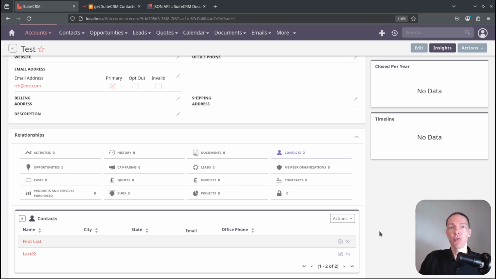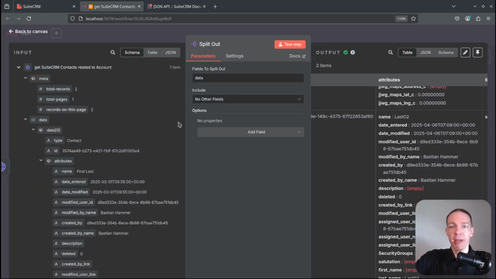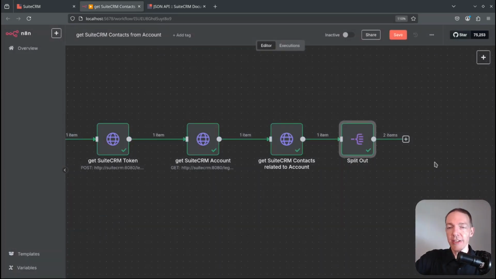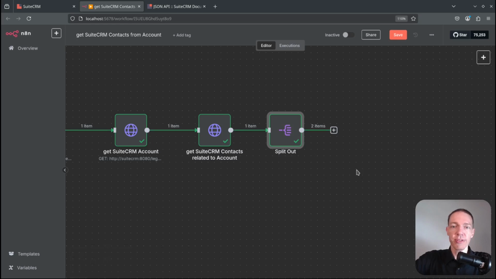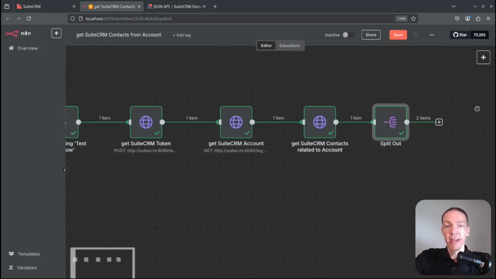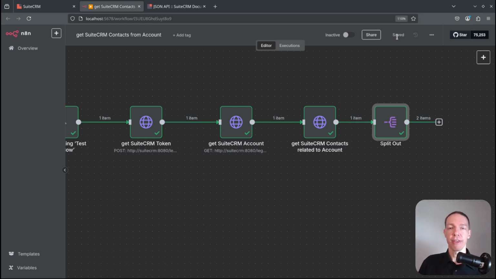And now you can do plenty with this. So now you can go ahead and maybe for each individual item you can do some scoring, you can do some updates on the address or whatever. So you can do plenty of stuff because now you can work with each individual item. So as you can see, it's very, very powerful to retrieve the related records inside your CRM system.